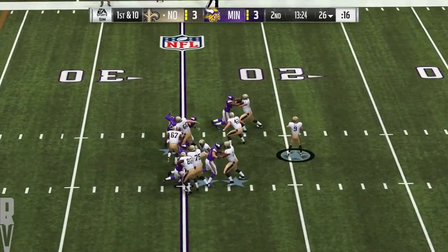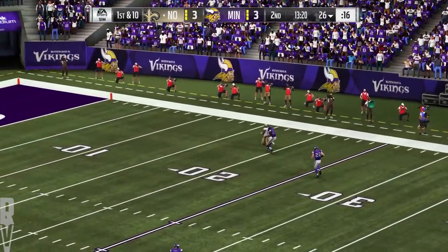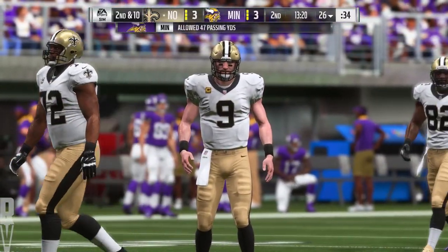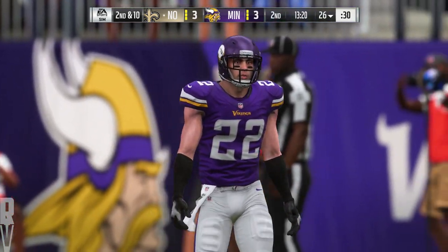Now a play fake here on first down — he's going to float this one deep right side, and lucky to get away with one there. That one nearly picked. Second down. So he's 3 for 7 throwing the football right now — not an awful start, but also not the sharpest. If you're a confident quarterback, you just act like there's something wrong with the wind currents. Keep throwing — that timing usually develops.